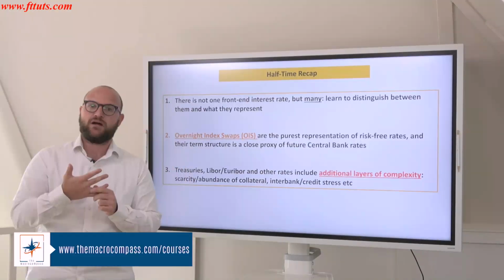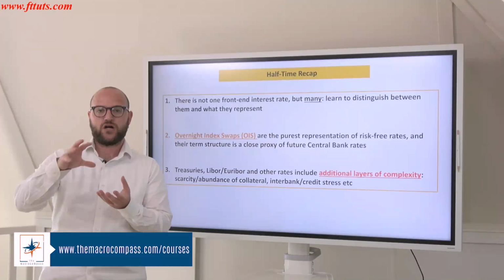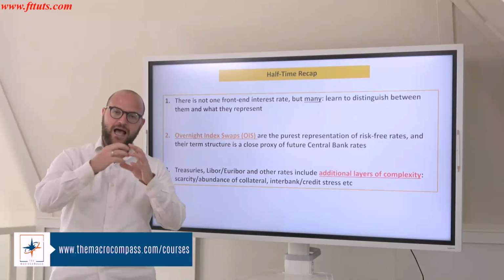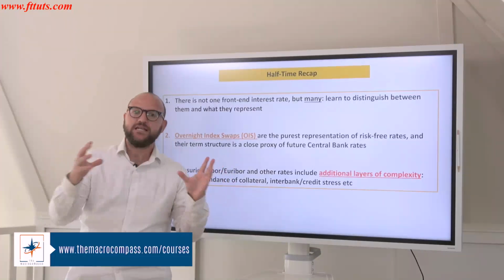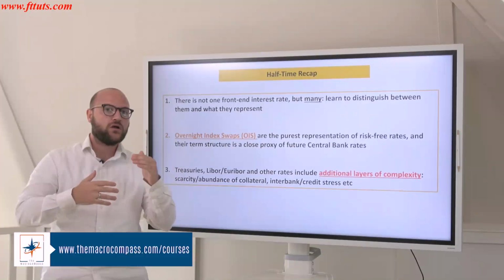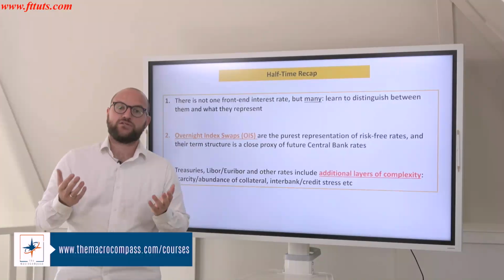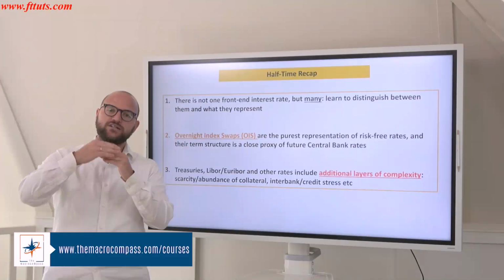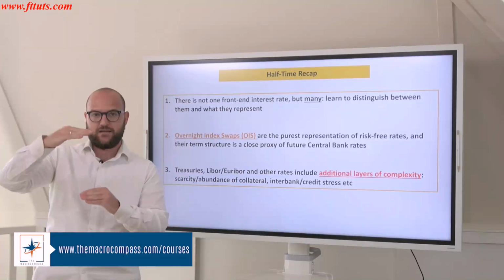Then there is a second battery of rates that represent an additional layer of complexity. Those are the extinct LIBOR or the existing EURIBOR in Europe, because they represent unsecured banking lending rates. So those are rates at which banks lend to each other and therefore take risk on each other, default risk on each other. Or other credit embedded rate, for instance, corporate bond deals. Or if you move to Europe, you might argue Italian government bond deals, which have a certain layer of credit risk embedded into those. Those are the two main categories.